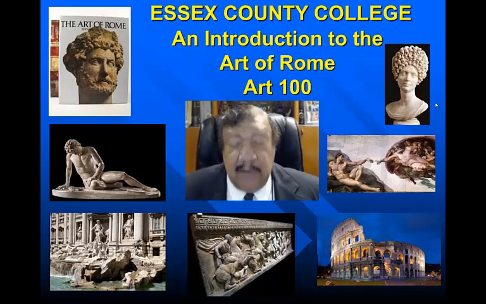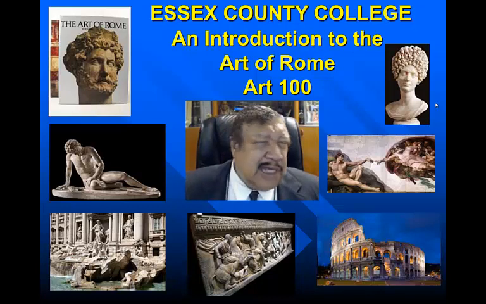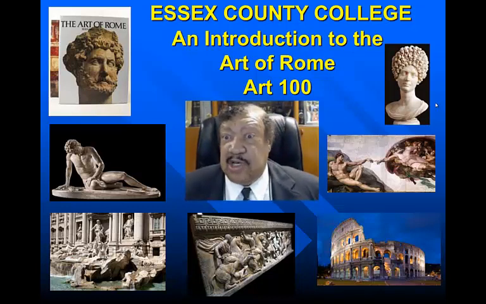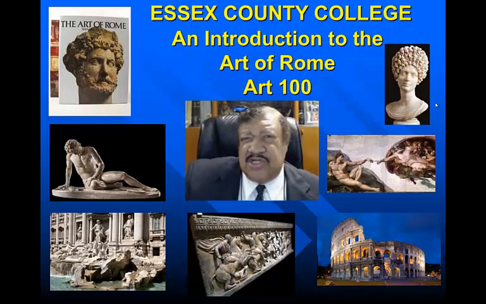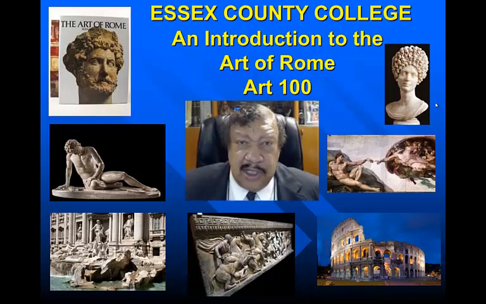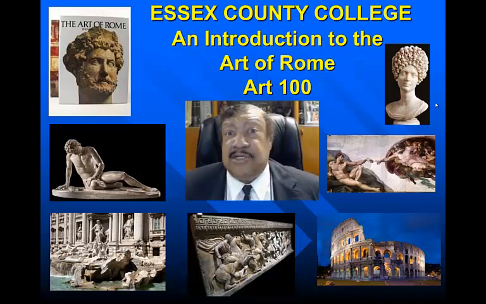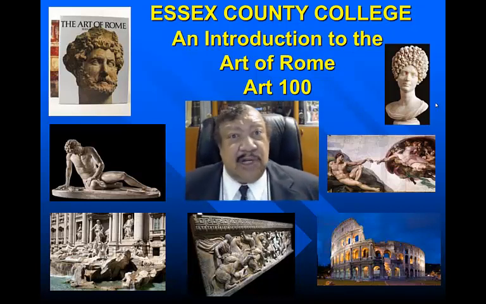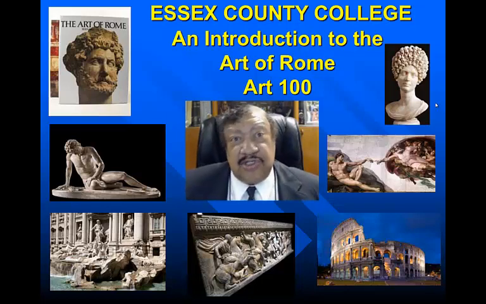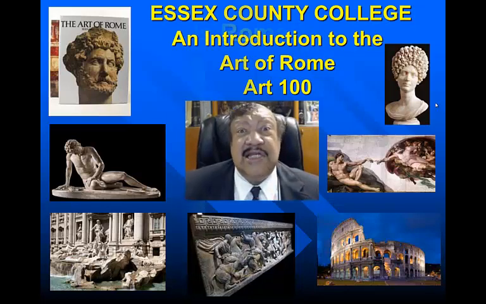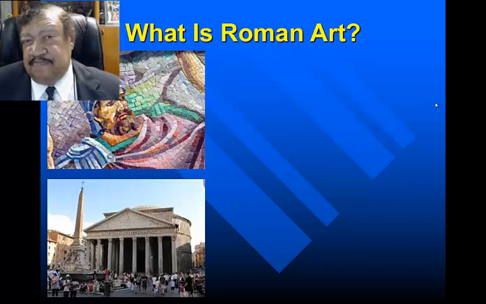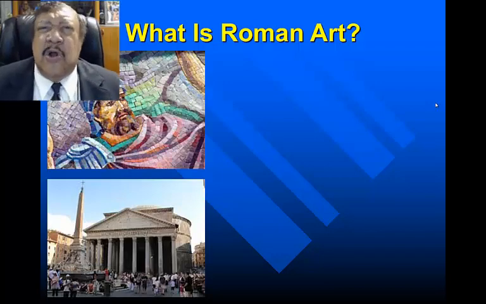The Romans were great with high relief, and we shall learn as we go through this introduction that these inventions, particularly that of the arch, was that revolutionary invention that created so many architectural feats like the Colosseum, like the arches, like the aqueducts, like the churches that were built because they discovered the arch. So what then is Roman art?